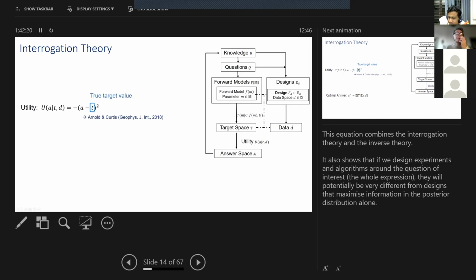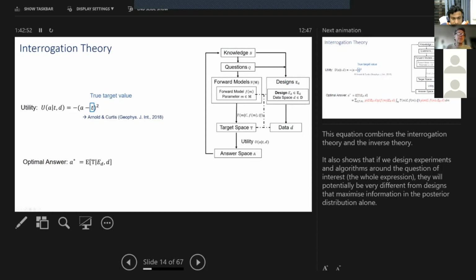And then what we'll do with this utility is look at averaging it in some way across the various target functions. The reason we look at the average is that we showed in this paper that the average is the optimal answer in the sense that it's least biased. So within all of this framework, just taking the average of the utility of these target functions is least biased for this particular utility function.